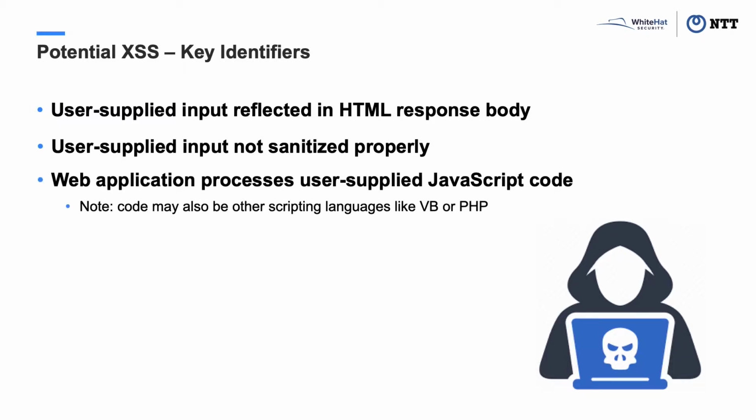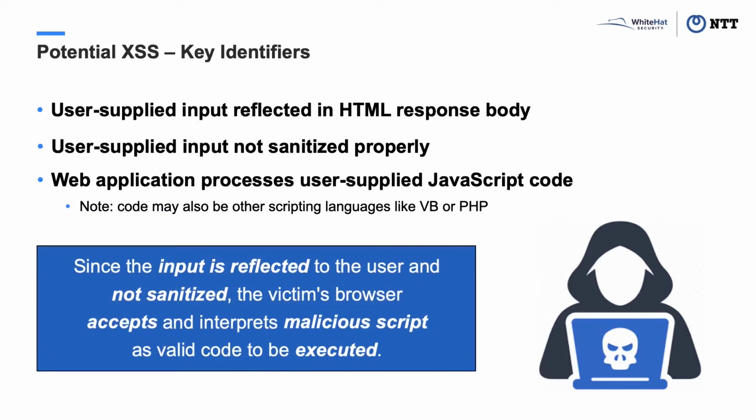If that unsanitized input can also be executable JavaScript code, you now have all three key markers for a cross-site scripting attack. It should be mentioned though that this is not a guarantee XSS is possible, just that this attack vector in question might be vulnerable to XSS. We can put this another way by saying that since the input is reflected to the user and not sanitized, the victim's browser can interpret malicious script as valid code to be executed. Putting it bluntly, a developer allowing unsanitized code into their web page is inherently leaving their web application vulnerable to attack.